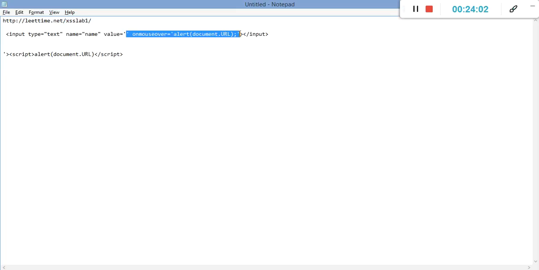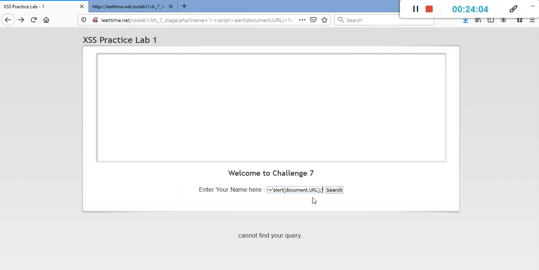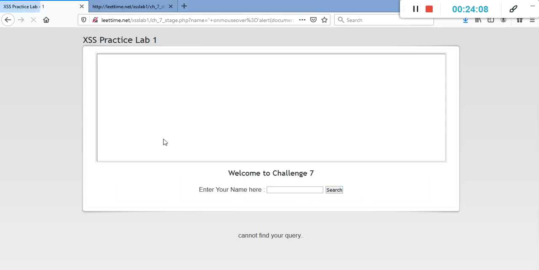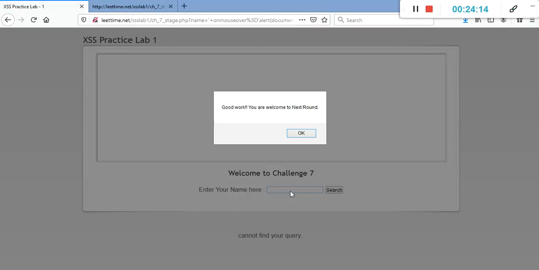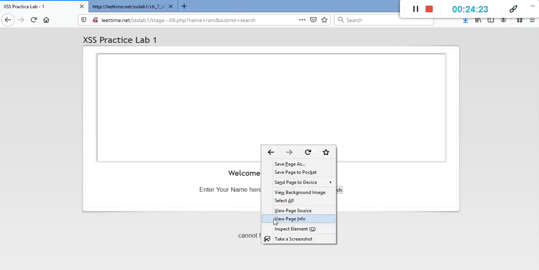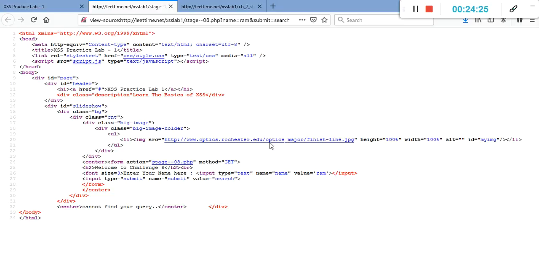Okay. So I will cut it. I will paste it. Okay. So it didn't give me any results right now. We can't see any results. But as it was an onmouseover property on the input box, as soon as I take my cursor here, it executes the script and gives the pop-up. Okay. So this is pretty good stuff. This is one of the major ways that people exploit XSS, the onmouseover property. Okay. So this is a similar thing, I guess.